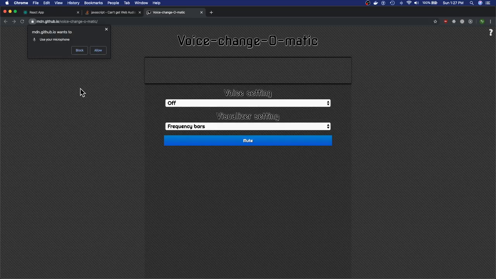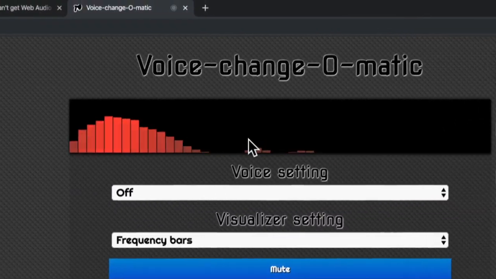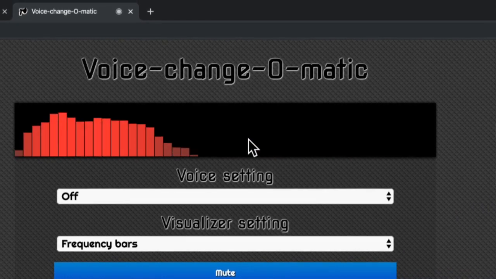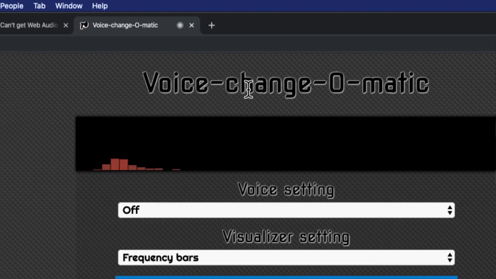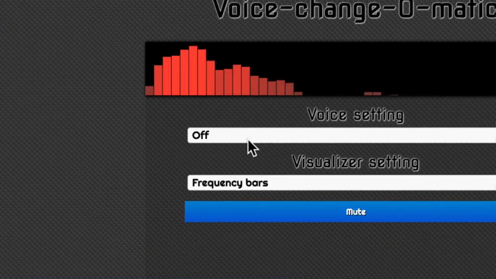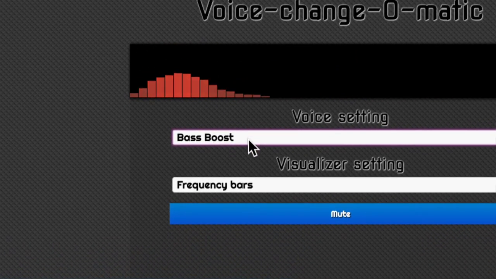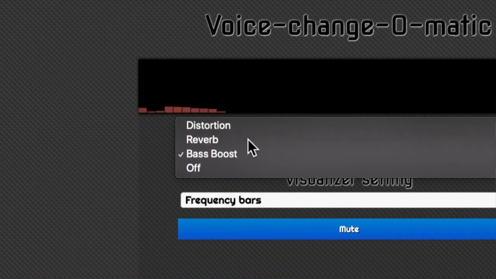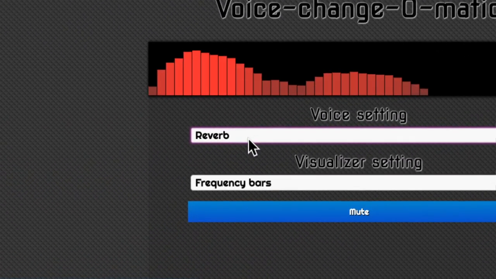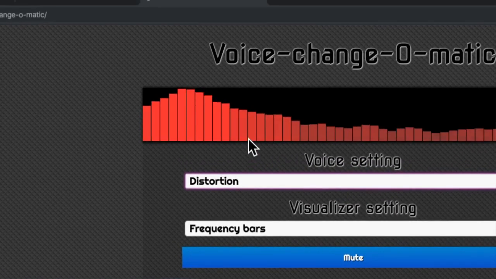Anywhere to start? Allow. Okay. So this looks to be a map of all the different frequencies, right? And so voice shifting, I can change bass boost, whoa, reverb. That is strange. Distortion.